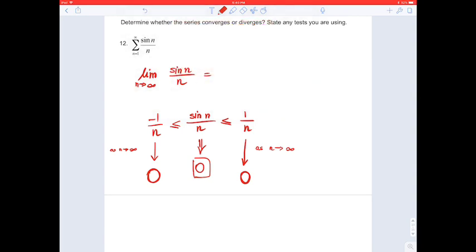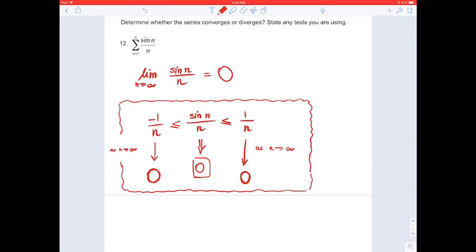Or, informally, I can say that sine of n at infinity, we know how the function sine behaves, plus 1, minus 1. But this is n, so plus 1 over infinity or negative 1 over a big number will also give me 0. But I will remove that and put 0 right away. This is the more proper way to solve this limit because we're using the squeeze theorem. So this limit is 0, and again I can't use the test for divergence. Unfortunately, it is not really helpful. I don't want to say useless because it's really useful, as we just saw in the first 10 problems. This one, sine of n over n, doesn't look like the harmonic one. I don't know what to do. I think I have a problem. That means I don't know if it's convergent or divergent. Please check my next video.